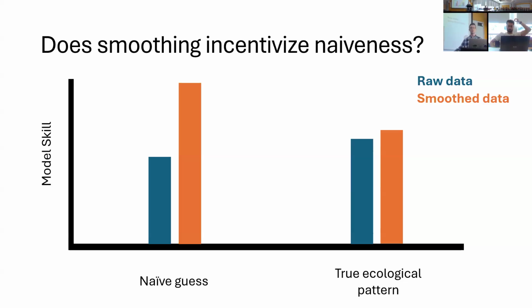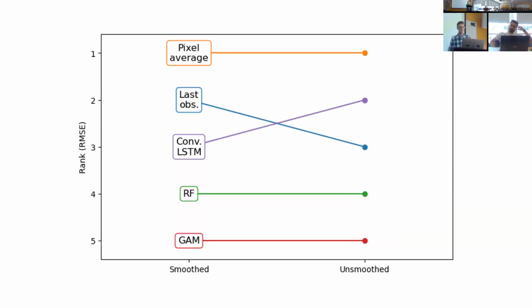So what I did is I took all the experiments I've shown you so far and I reran all of them on the raw data. And I compared how the models, or all these different architectures, were ranked by RMSE between those two runs. And almost nothing changed. If anything, the LSTM did better on the raw data than on the smoothed data. So this tells us that smoothing probably isn't to blame, because we come to really similar conclusions regardless of whether we include that step. So now what?